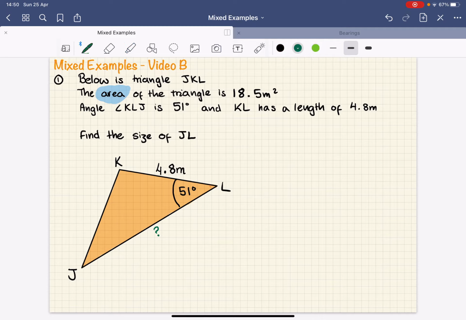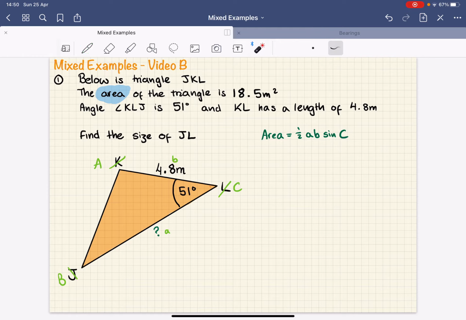Now our area formula, we are given it as area equals half AB sine C. But I want to find out what one of my lengths is. So first, I'm just going to change my letters so they resemble the A, B and C. C has to be where my angle's at, so that's going to be C. And so this can be A and this can be B. So my unknown's at lowercase a and this will be my lowercase b.